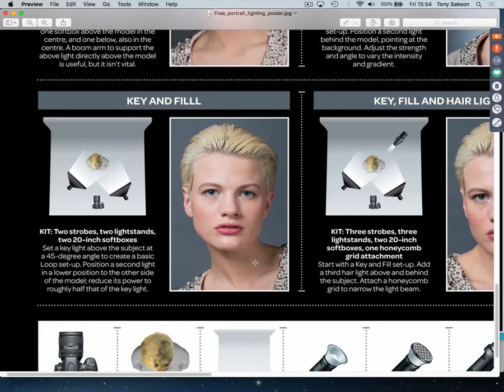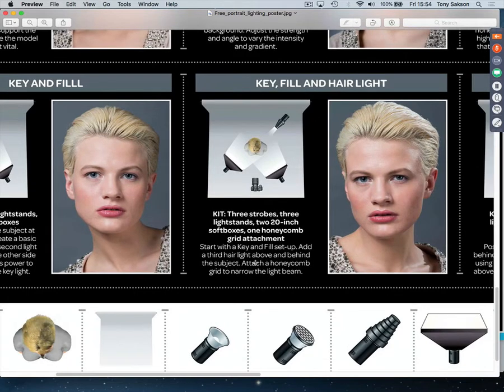Same layout, except they call it a hair light, but it's really kind of like an accent light or a kick light on the hair. Not quite a rim, because all it's doing is highlighting the right side, top of the head, the side, a little bit on the ear, a little bit on the forehead on the side.